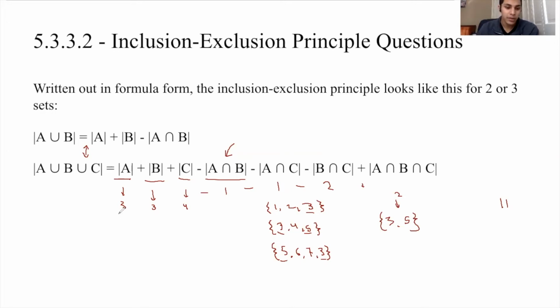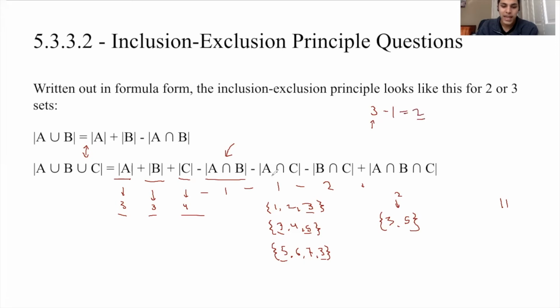And when we're figuring out, okay, there are 3 numbers in set A, 3 in set B, and 4 in set C, we count the number 3 three times, because we account for it in set A, in set B, and in set C. Now we make sure that we account for it one less time when we subtract the amount of numbers in A intersection B, right? Because in sets A and B, we're accounting for the number 3 twice. So, and I'll put a counter up here. This is the amount of times we've accounted for the number 3. We've accounted for it 3 times to start. And when we subtract this, we say, well, we've accounted for it twice, so now we need to account for it one less time. So that's 2.